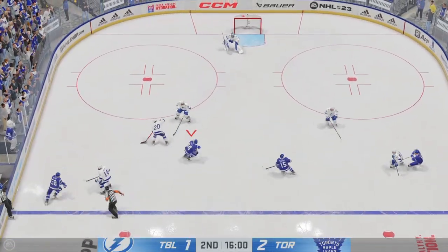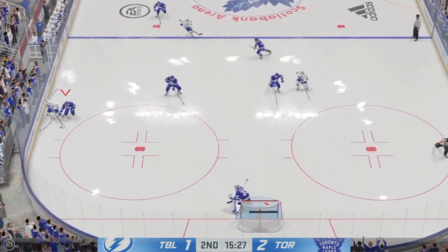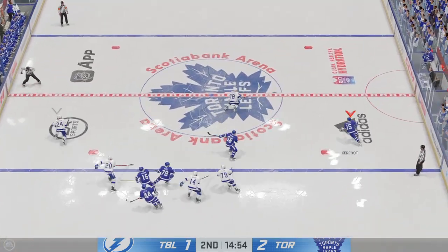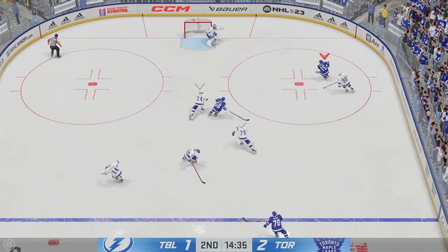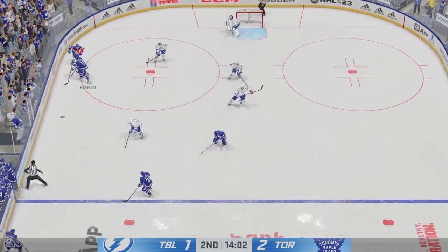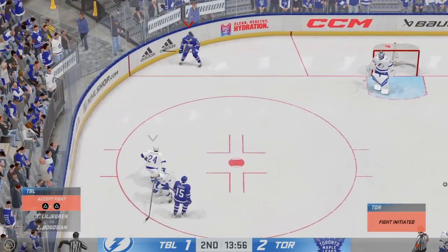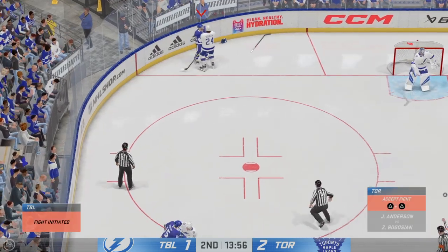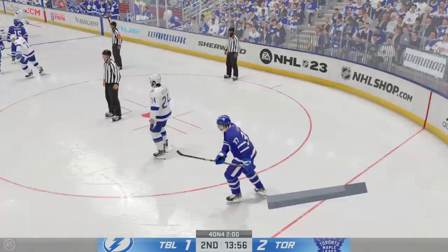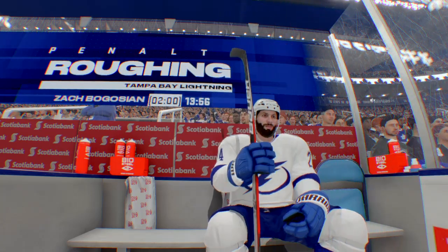The Lightning have the puck in their own end, looking to make something happen in the offensive zone. Puck grabbed by Marner. The Leafs cross the blue line and are on the attack. He gets a glove on that one to keep it out — it's a really good save in tight. He shuts down the area where the puck could go by getting out onto the puck, and there's nowhere for the shooter to put it. Offsetting penalties called on this play — no power plays will result.